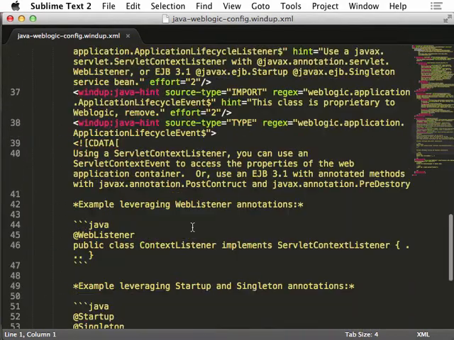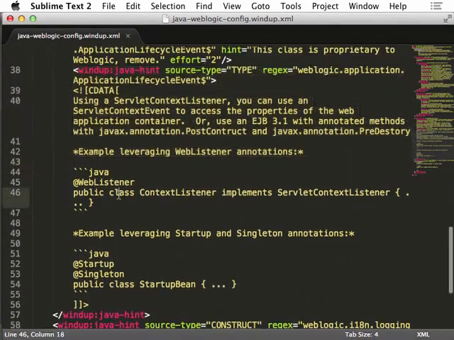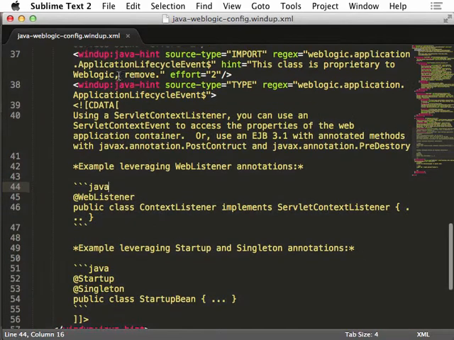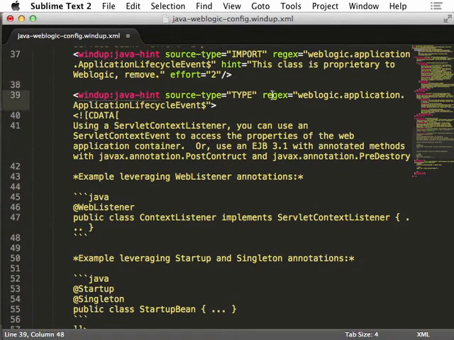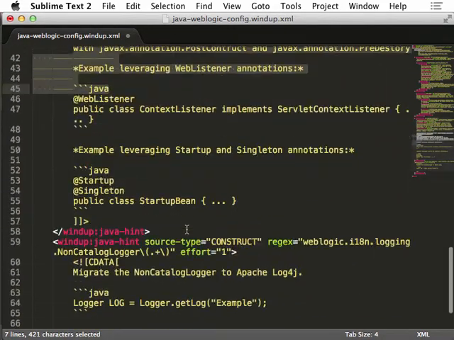Here's one of the more advanced ones we actually saw earlier. This is the GitHub Markdown defined here. That's going to get rendered as HTML. And all it took in order to do that is a regular expression that defined where I wanted to put this in. And then you can restrict that further using source type. So you have import and type where I'm calling a constructor. All of these things are available through the Windup website. Specifically, the GitHub wiki gives pretty good documentation on these.